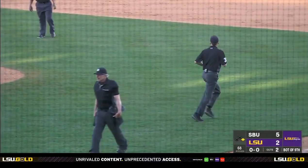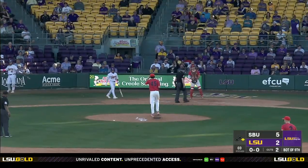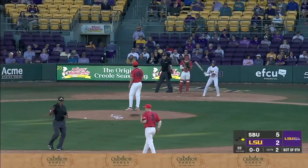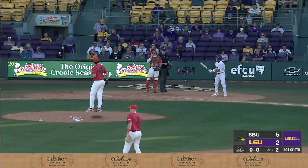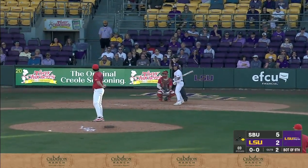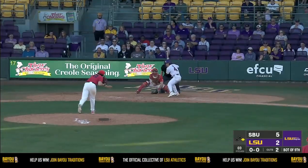Hey, you got the top of the lineup up now with Milam. You'd love to see that guy on deck, number 47, White, get a chance. And that would mean you'd have the tying run at the plate if Milam were able to get on. So love to see him take a swing with the wind kind of switching a hair out to right field. So we'll see Milam top the order today. He's 0 for 4. Strikeout, a couple of flyouts, hit into a double play in the 5th.